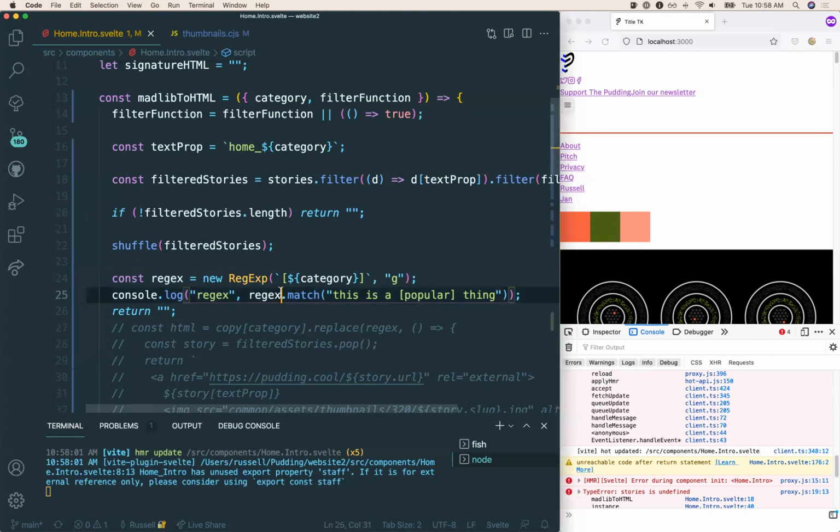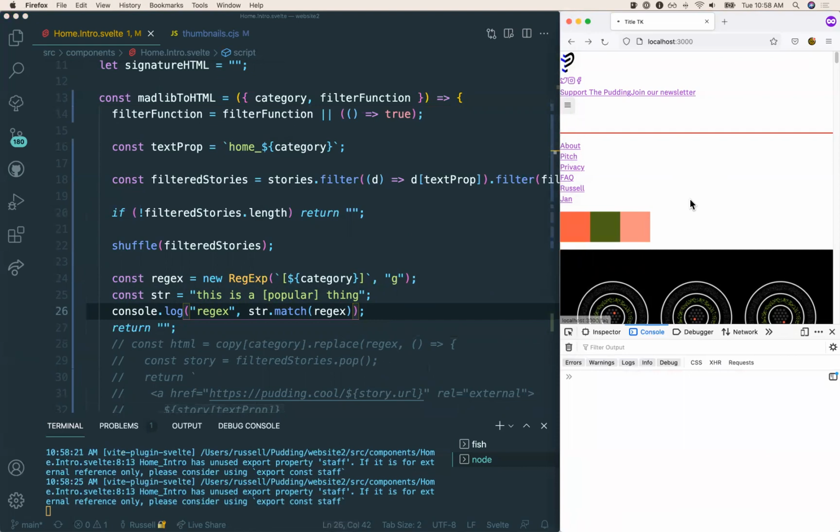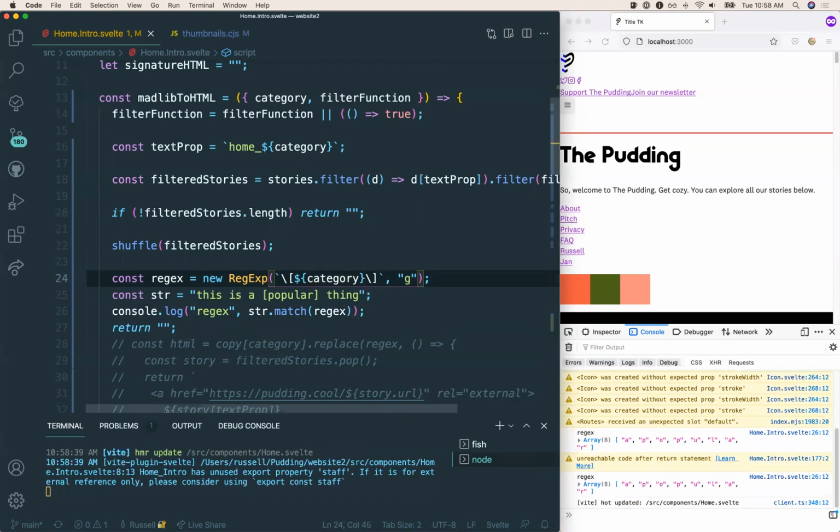Oh, it's backwards. Oh. Ah. Turn back the escape hatch.